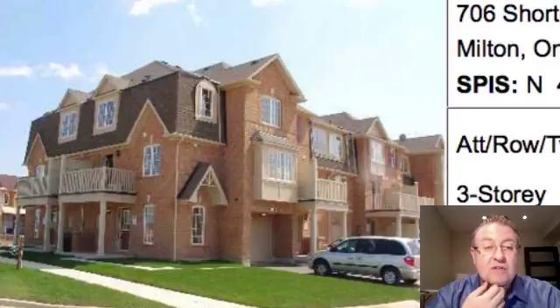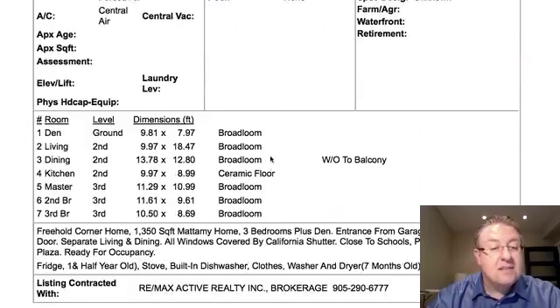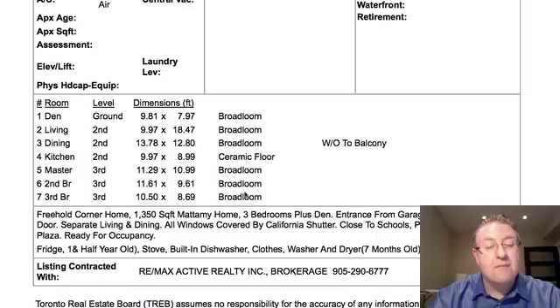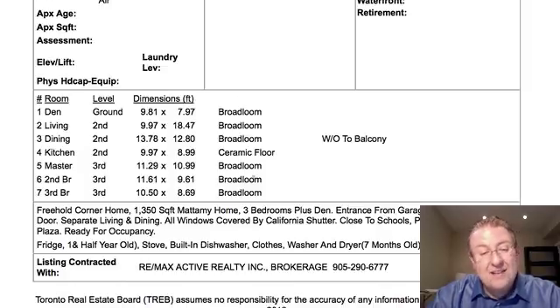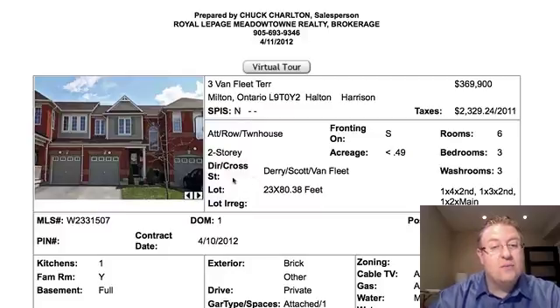Short Read at $332 — it's an Oxford or Sumac corner. There's a small room on the lower level, main living area on the middle floor, and three bedrooms upstairs plus one full bathroom. It looks like immediate possession. It's a little more than 1,350 square feet, and actually the agents have quoted slightly lower than reality this time. All broadloom inside. If it's really nice, they might get it at $332, but if it's not, I don't think they have a chance.